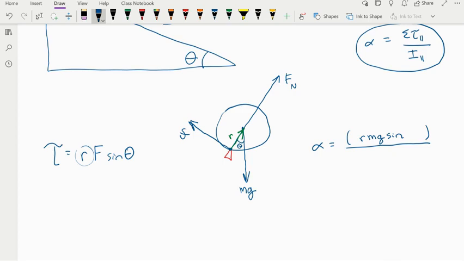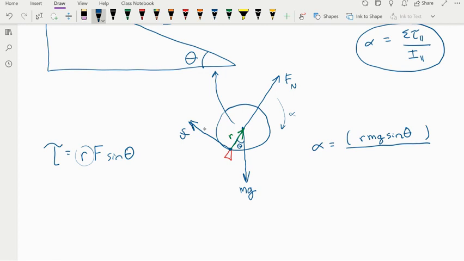Now, it turns out that that angle is exactly the same as the ramp angle. I'm not going to prove that in this video, but it is. So I'm just going to do sine of theta here. Also, is this torque positive or negative? Well, if you use a traditional right-hand rule, you would see that your thumb points into the screen, which is a negative torque. But it's always up to you to choose what direction is your positive direction. And since we know this thing is going to have an angular acceleration in the clockwise direction, which way it's going to roll, let's just make the clockwise direction the positive direction so we don't have a negative sign to deal with. And you're totally okay to do that.